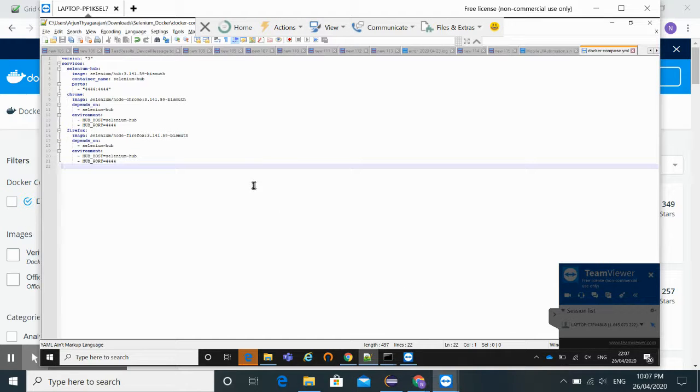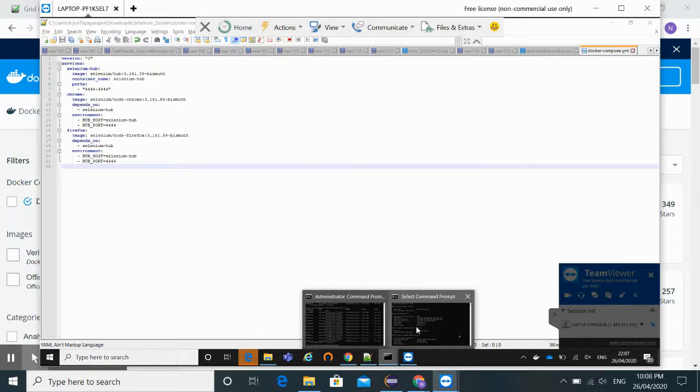The main concept of Docker here is we create a docker-compose.yml file where we give the hub container name, the image, then the Chrome container details, and then Firefox, and the port number where we want the hub to listen.